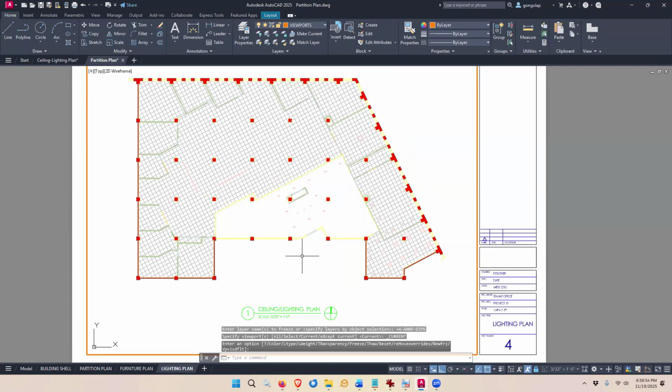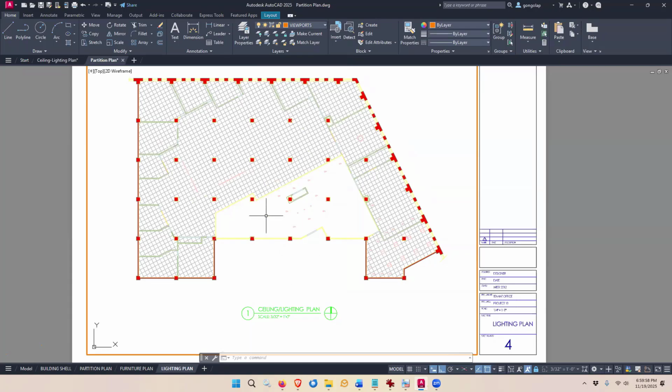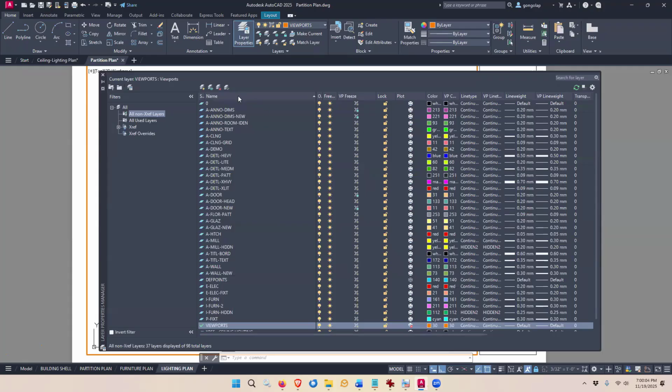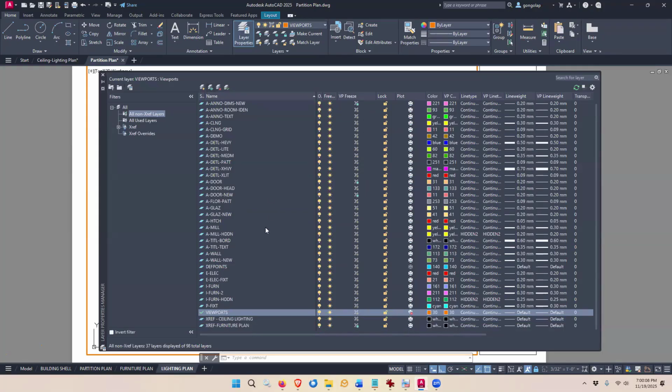And this time, what I need to do is create a new layer. So I'm just going to open up my layer properties here, and I've got an E electrical fixture layer, and that's where all of our light fixtures are on our ceiling plan.